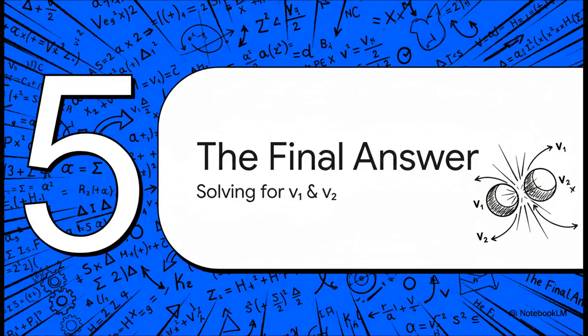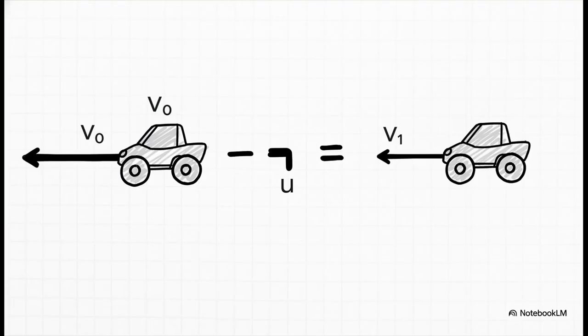Now it's just a matter of rolling up our sleeves and doing a little bit of algebra to find our answers. Let's start with v₁, the speed of that rear buggy. So remember our first equation? Let's solve it for v₁. First thing, let's distribute that little m on the right side. That gives us m v₁ plus m u. Okay, now let's get all the v₁ terms together. We can factor out v₁ and we're left with (m + m) times v₁. We want to get v₁ all by itself, right? So let's move that m u term over to the other side by subtracting it. The very last step is just to divide by (m + m), and there we have it.